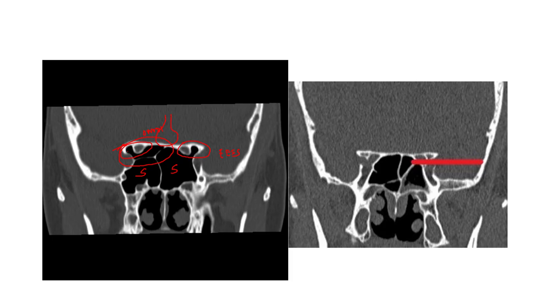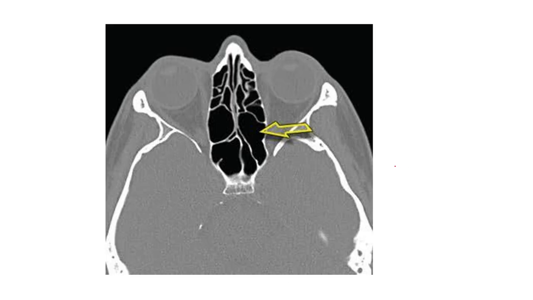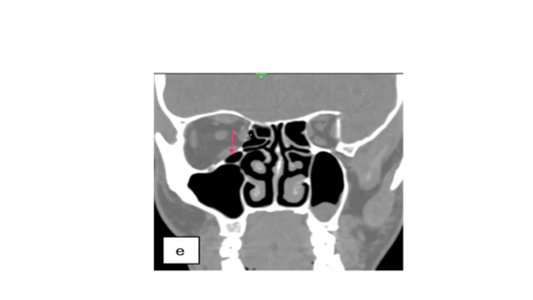Yes or no? Above the sphenoidal sinus you have the pituitary, or if you are going to operate on pituitary through the sphenoidal sinus, transendoscopic pituitary surgery, then the interference with the Onodi cell, okay, can injure the optic nerve and internal carotid artery. So, another picture showing the sphenoidal sinus and the Onodi air cell, and one another picture showing the sphenoidal sinus, okay, and the Onodi air cell extending, the posterior ethmoidal cell extending.